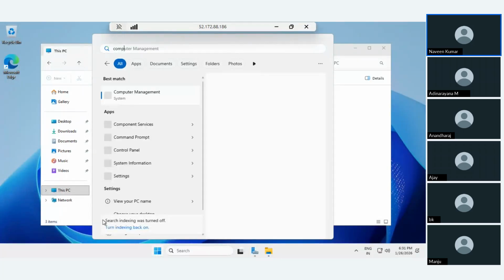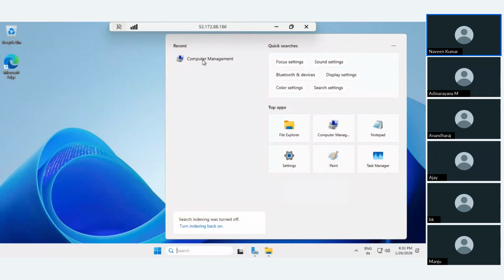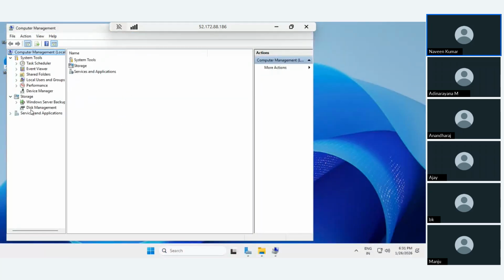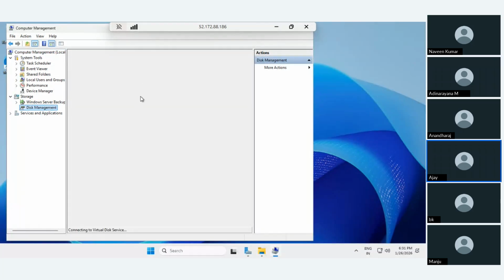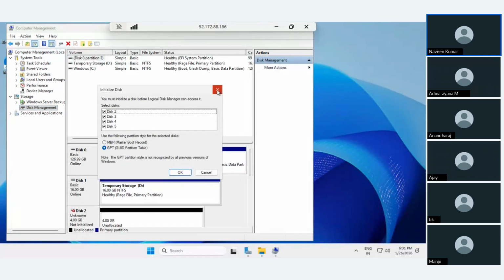I usually have the habit of going from computer management to the disk management from there. But I think there is a shortcut to open disk management directly. Alt X, okay, fine.